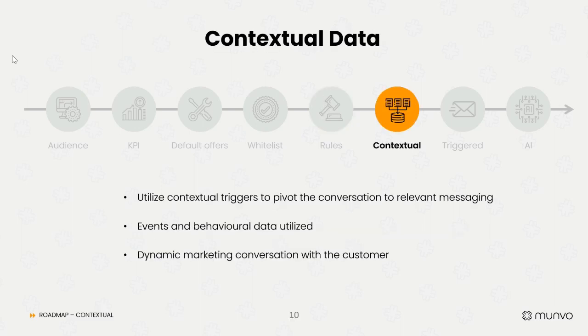Next is contextual-based offers, or contextual data. At this stage, which is a little different from rule-based offers, we want to see the channel provide data back to the tool. This could be something like web page views, search terms, patterns, like navigating to one product, then navigating away, and then coming back.